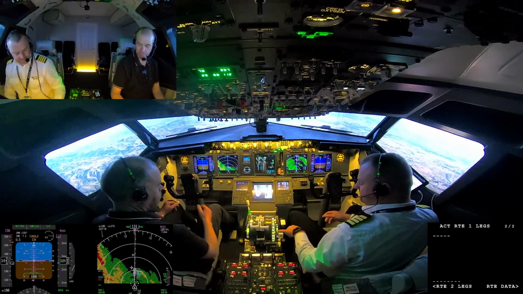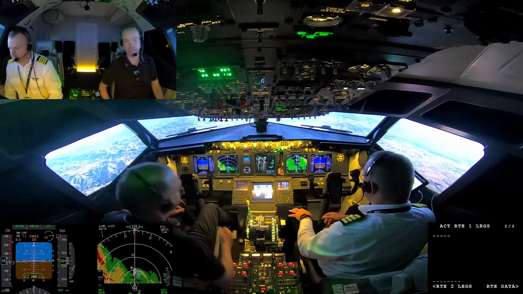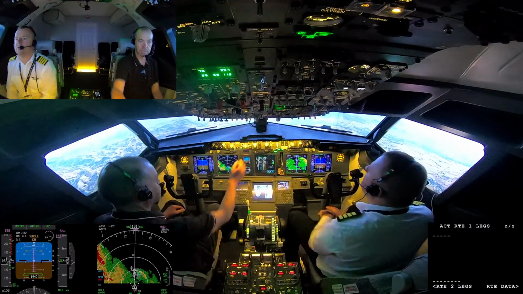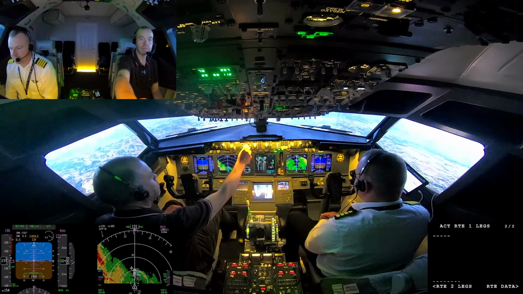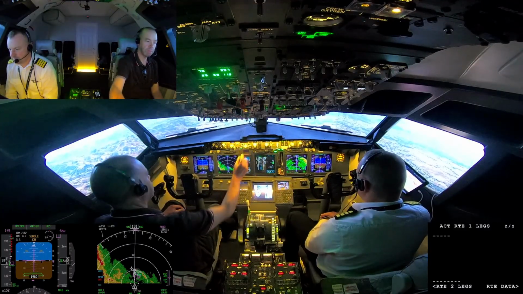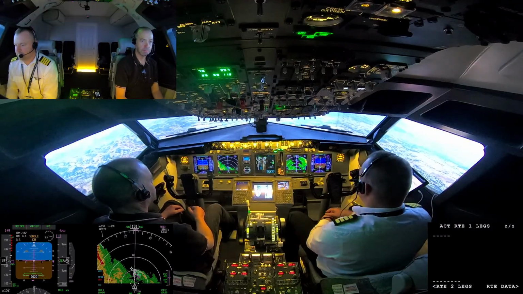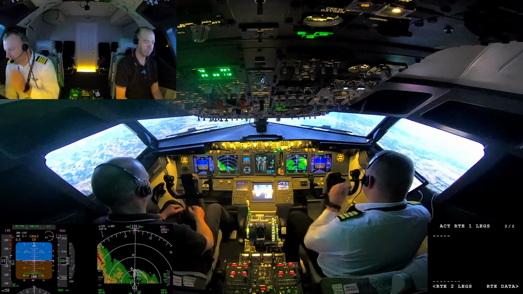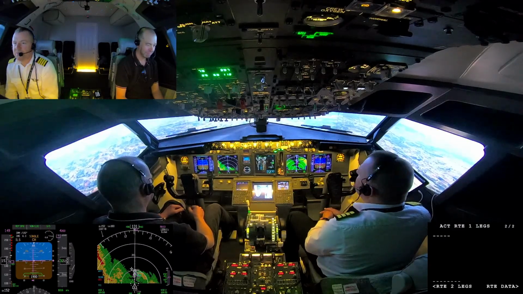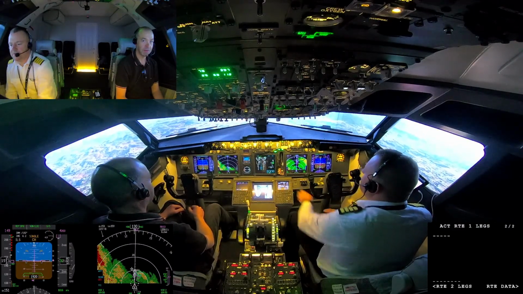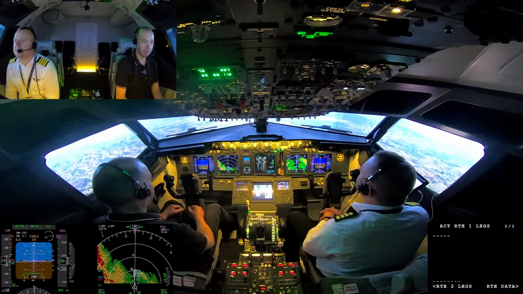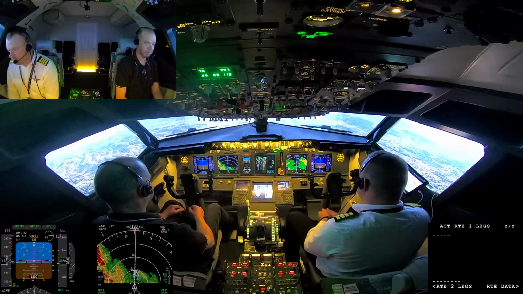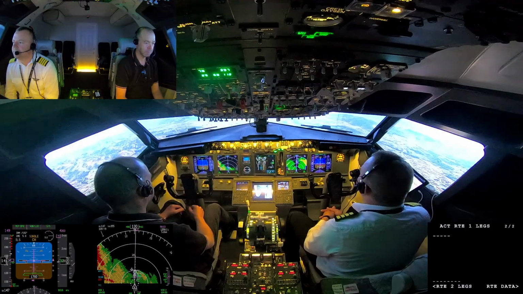Flaps 30. And our landing speed will be 149. Cool, we'll just let him stabilize and then we'll disconnect shortly. So you can see he's moving a little bit more, right? Because of the slight wind, we've got 8 knots right now coming in. So we're just going to have to keep correcting as required. Be nice and stable, keeping at 850 descent as he is.